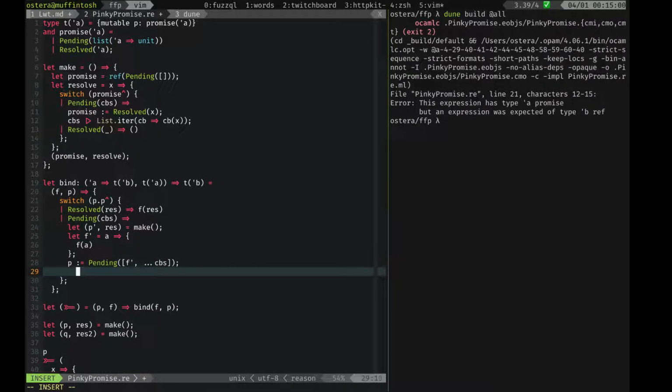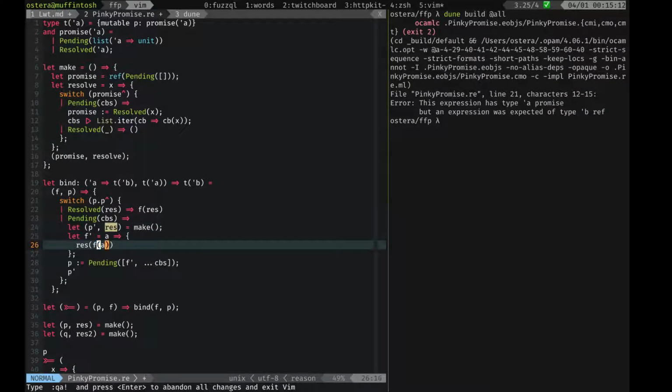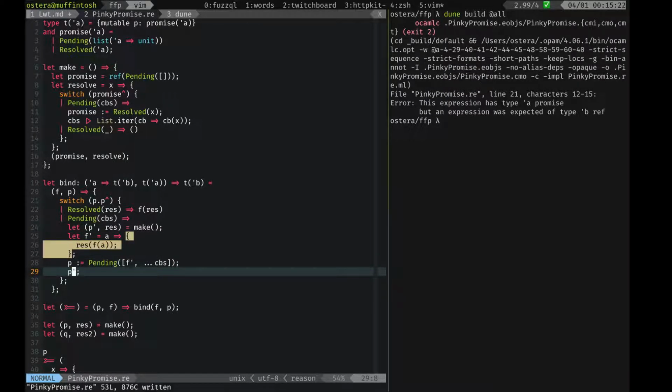And we will return that promise, and that promise should essentially look something like this. And resolve has TB of unit, perfect. So resolve takes a TB, and f takes an a and returns a TB, so this should be a unit. Great. Which means, if I'm not mistaken, some of these things should just type check.